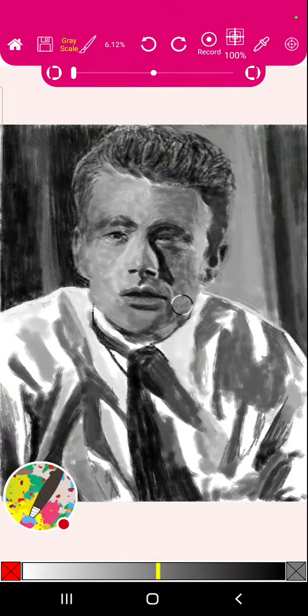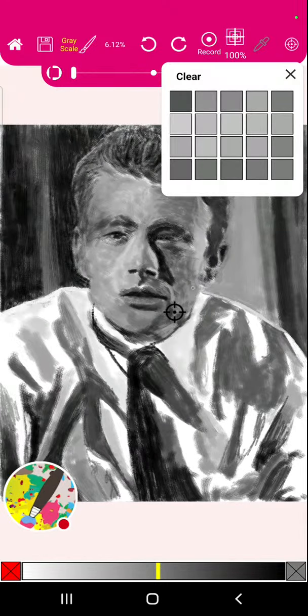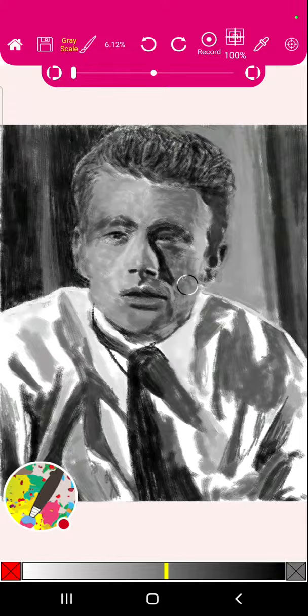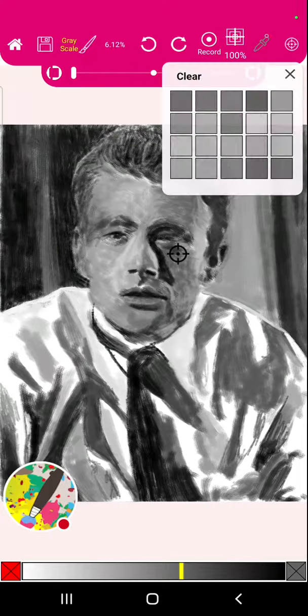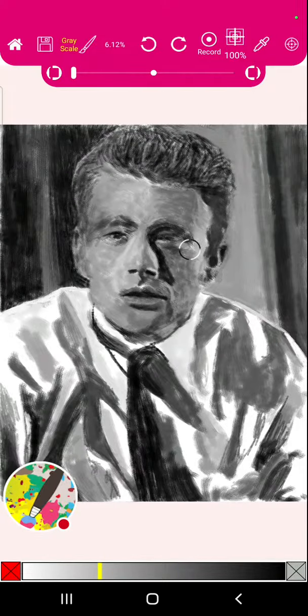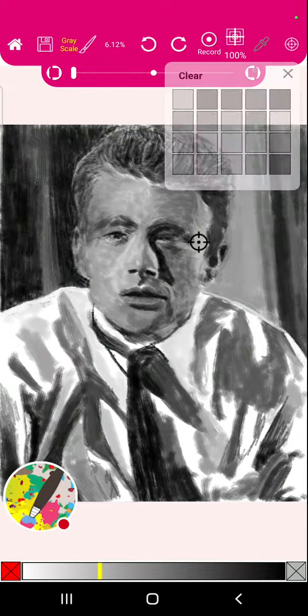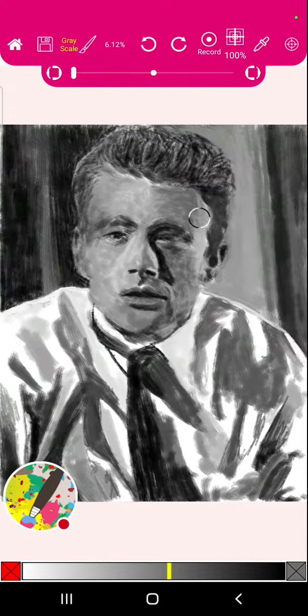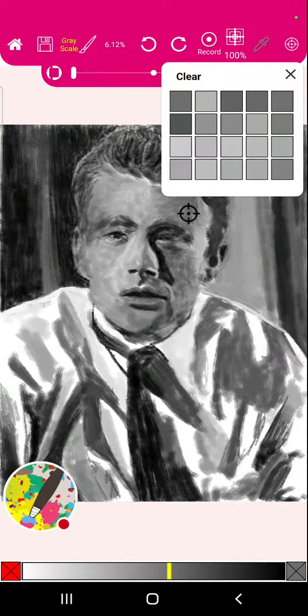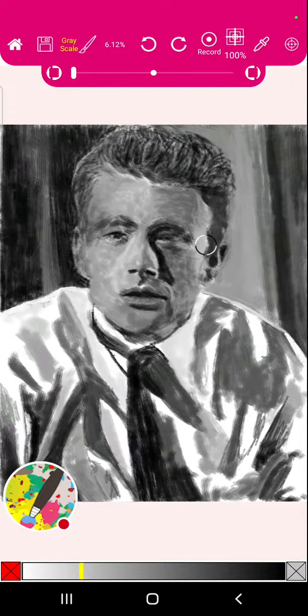Now let's do its right side. Still looks very spotty, isn't it? But that's alright, we're going to fix that. Let's just go right. Pick the adjacent color that you want to blend. Don't go exactly on the color you want to blend into, just the adjacent color.